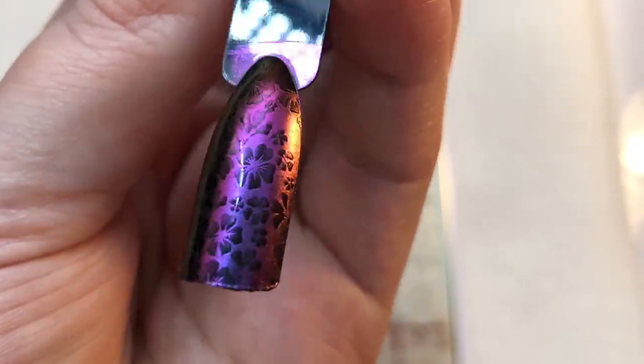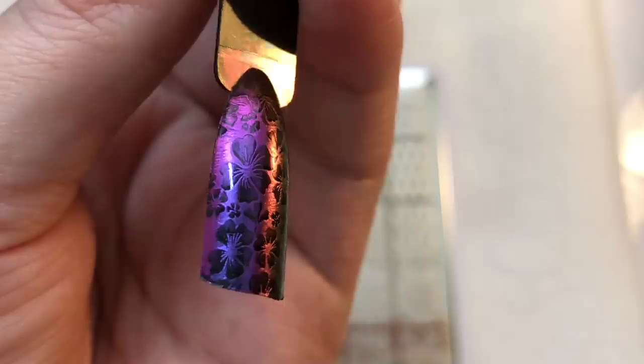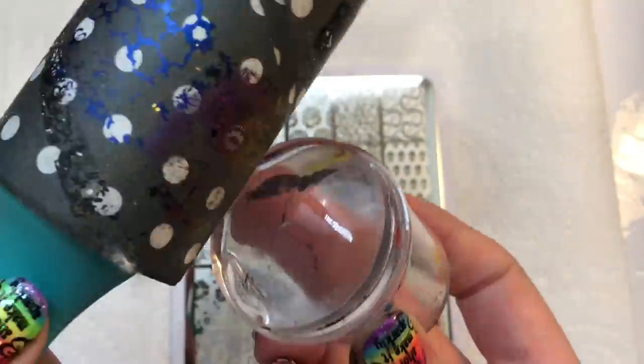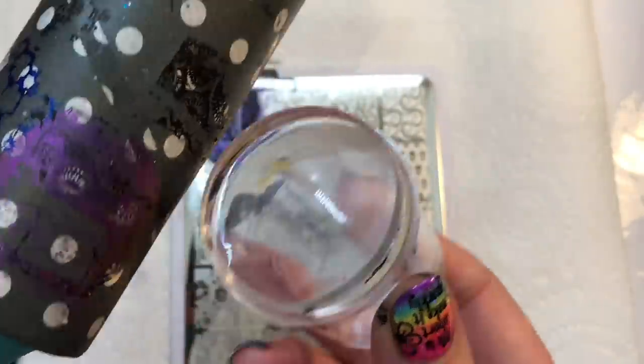So you would stamp as normal, pick it up with the powder on top of the stamper and press onto the nail. And how awesome is that? It looks like you've got a real cool gradient base and maybe stamped over it with black, something like that. And you just want to clean off with a lint roller, get rid of all that powder before you move on to the next step.